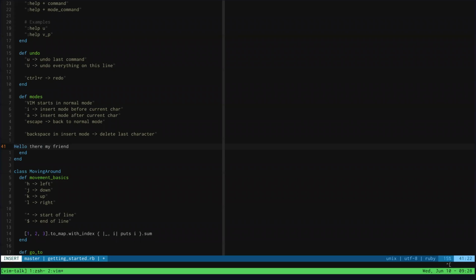And I can get out of there. So you can see we already have two ways to go into insert mode, and they are dependent on the things that you actually want to do. So if you just want to insert something, then type I. If you want to add something, then type A. Escape always gets you back. And backspace, of course, deletes the last characters. One thing you will find is that there are many ways to do the same thing in Vim. And what Vimmers try to do is to find the one where you need the least keystrokes and the least amount of mental energy to do something.